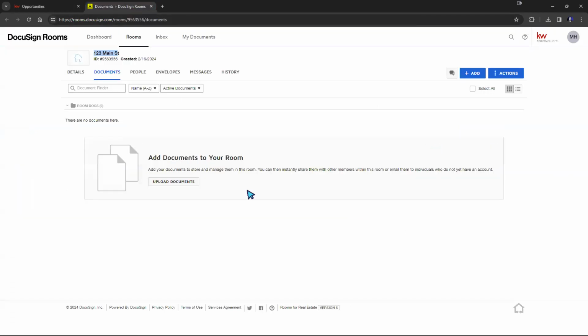Now, as we're taking a look at DocuSign right here, probably one of the most important things that we need to do at the very beginning is connect our market center and our board forms. So at the very top right-hand corner here, I'm going to click on my headshot or my initials here, and then move over to preferences. Now, keep in mind, when I navigate outside, I'm going to leave this opportunity, this DocuSign room right here, but no worries, we'll be able to get back here in a couple different ways. So first, we'll click on preferences here.